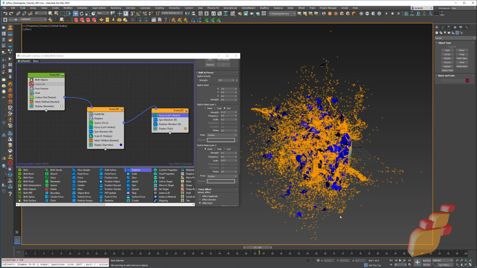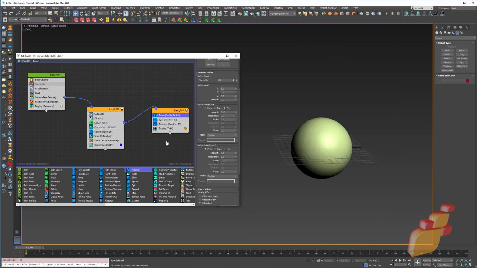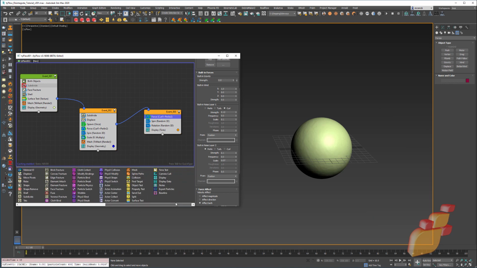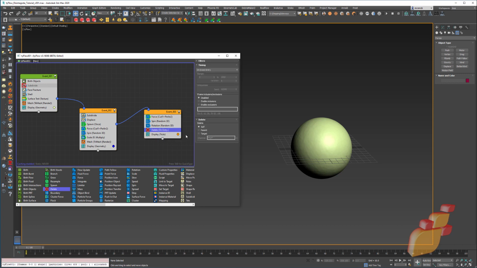It looks kind of funky as the timeline progresses, but we're going to delete them over time, because those are tiny debris and they should just be dead by the end of our 100 frames here. So let's get a delete, which is right next to the spawns, and we want to delete based on the event age.